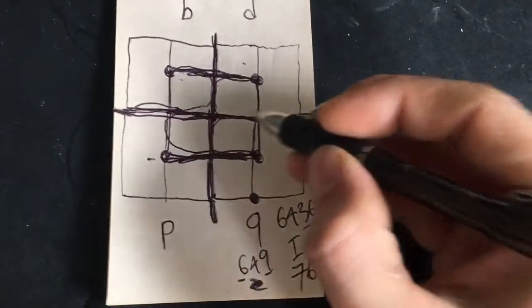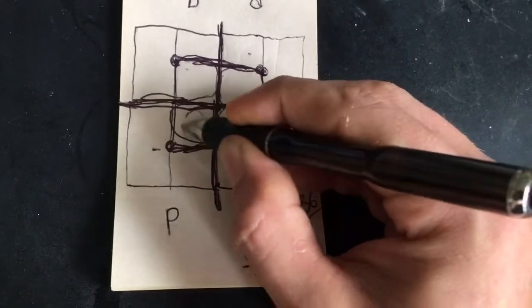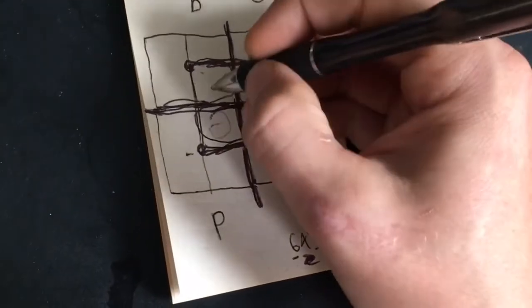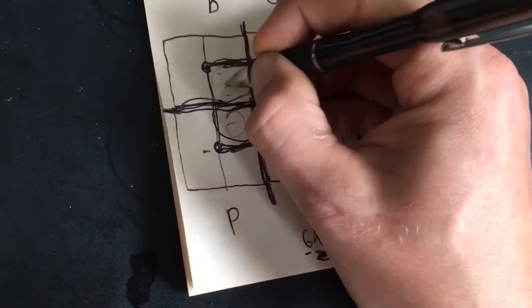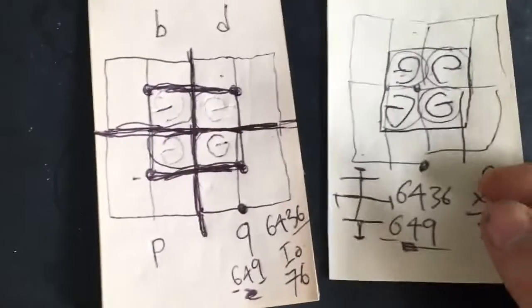What do you have in the middle here? You have your G, which is like a 6. You're going to have a G, which is a 6. You're going to have a G, which is a 6. You're going to have a G, which is a 6. I did it over here.